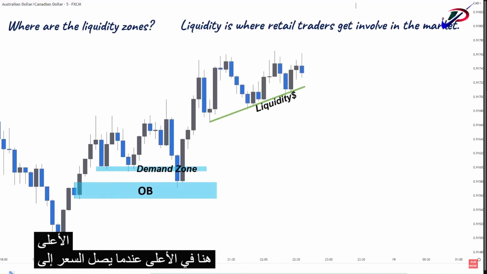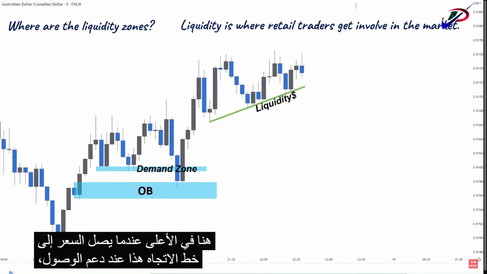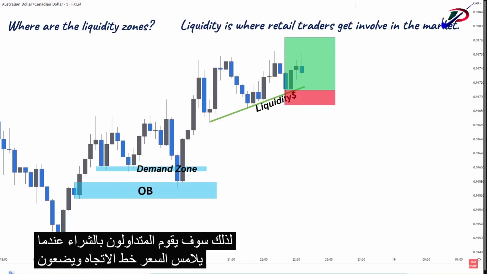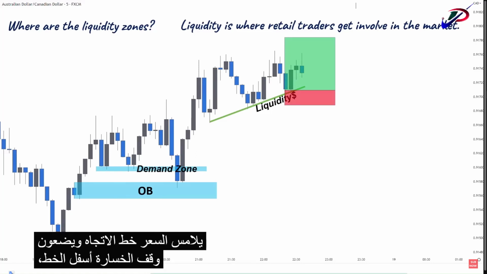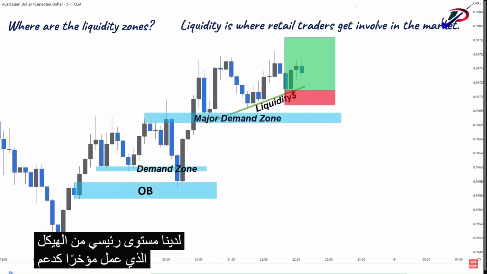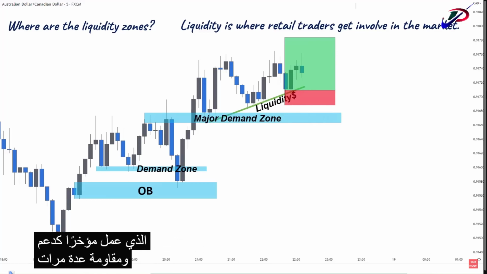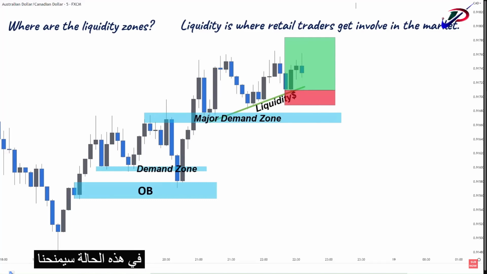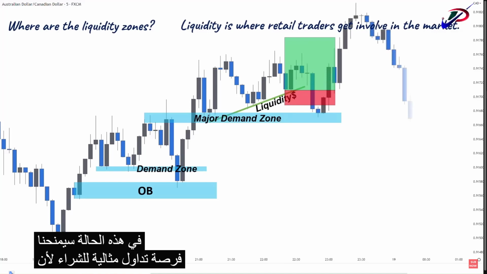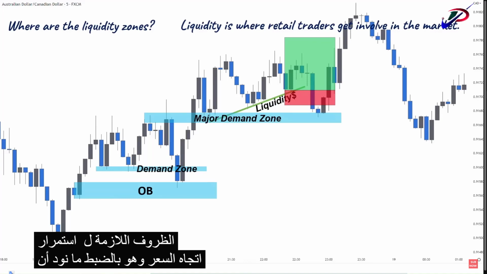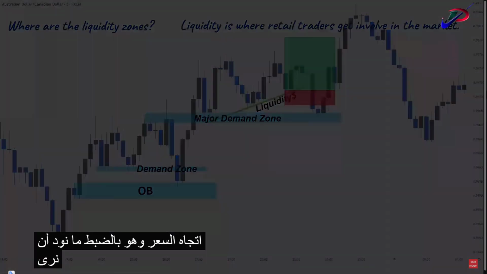Here on the top, when the price reaches this trend line, it acts as support. So, traders will go long when price touches the trend line and place their stop losses below the line. So this is our liquidity zone, and below that we have a major level of structure that has recently acted as both support and resistance multiple times. Suppose the price reaches this major level. In that case, it will give us a perfect trading opportunity to go long because grabbing the liquidity will provide the conditions for continuing the price trend, which is precisely what we would like to see.